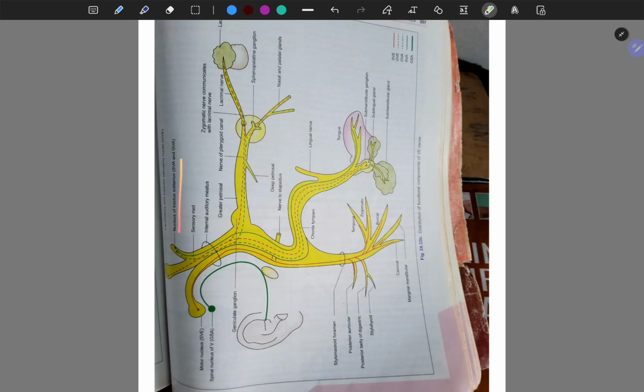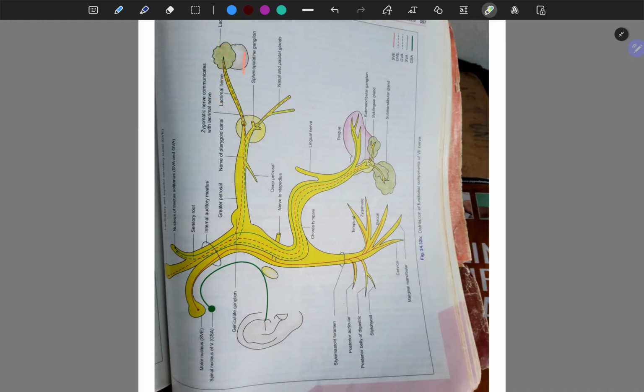The NTS fibers will reach the tongue via the chorda tympani fibers. And the superior salivatory nucleus and lacrimatory nucleus are general visceral efferent fibers. The lacrimatory nucleus enters via the geniculate ganglion, which gives rise to the greater petrosal nerve, which joins with the deep petrosal nerve to form the nerve of the pterygoid canal. It will relay in the sphenopalatine ganglion. From there it will give branches to the lacrimal nerve, and then supply the lacrimal gland.